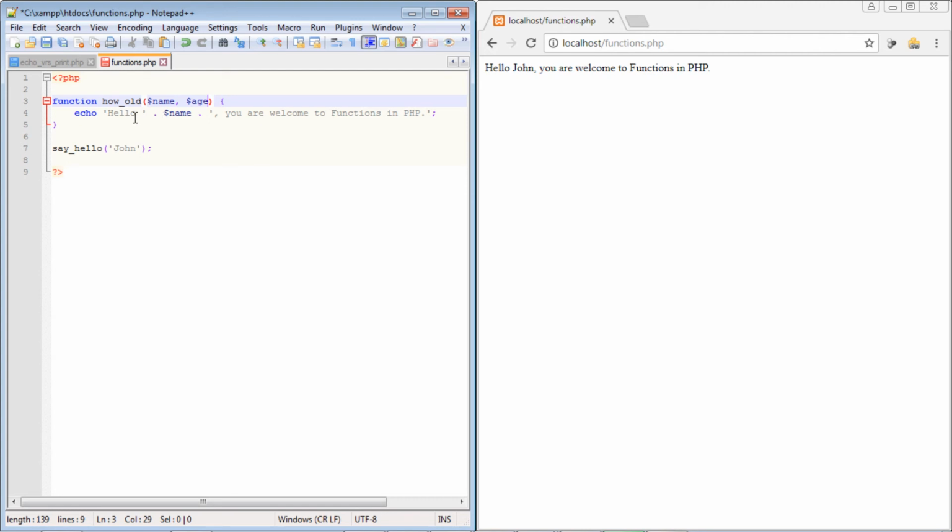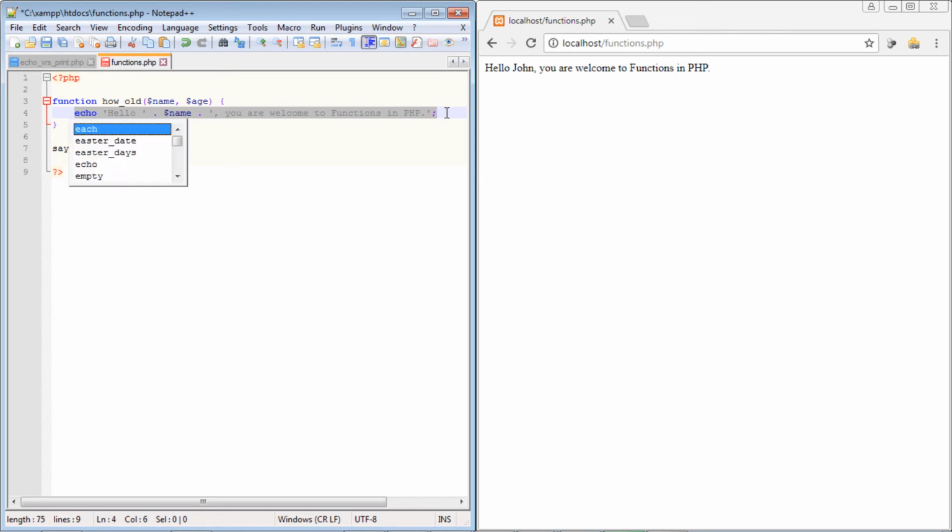Okay, so in this case, I don't want it to actually output all of this mumbo jumbo. I just want it to output this. But in this case, I want to use the double quotes, since this is more flexible than the single quote, and I wouldn't have to start concatenating this and that. I will just supply the variable name straight into this. You'll see this in a moment and understand what I'm saying better.